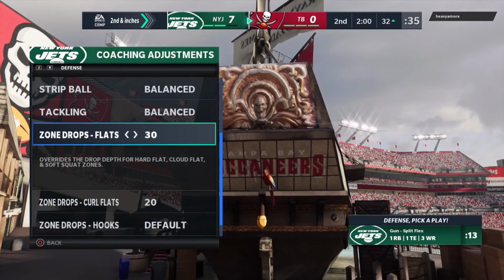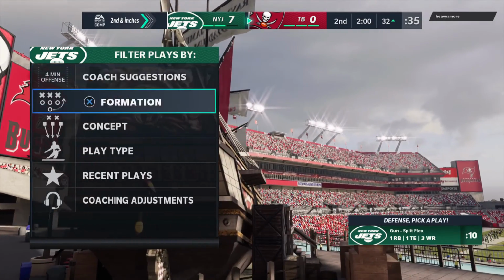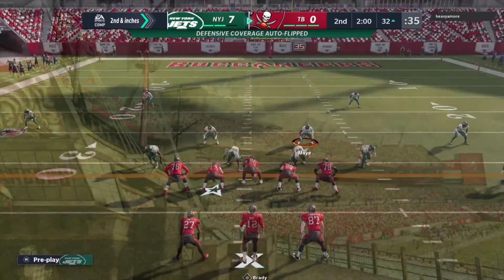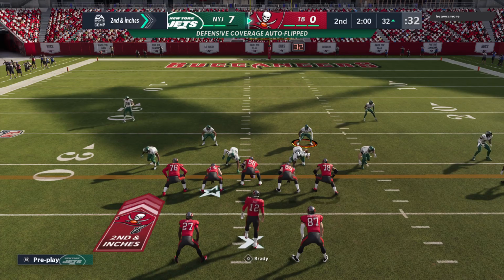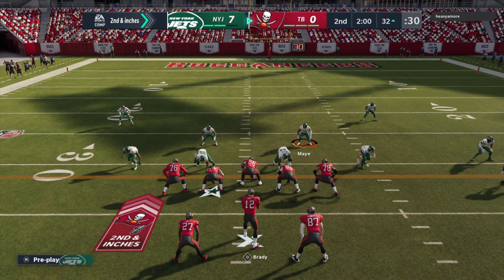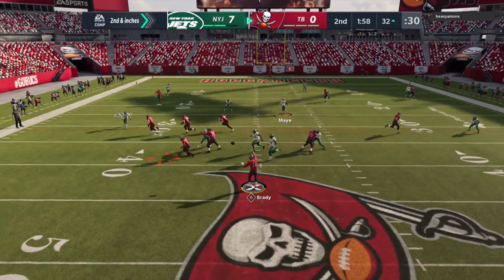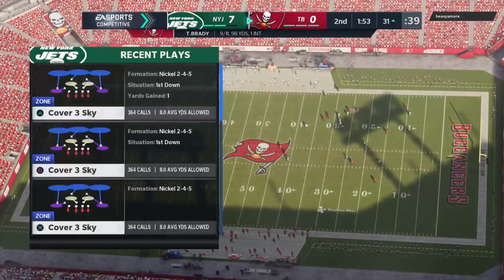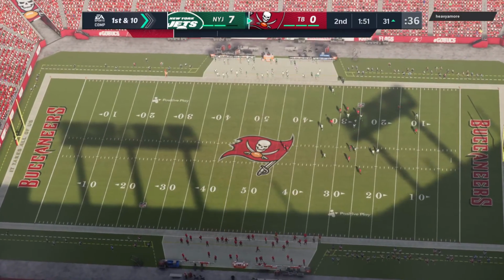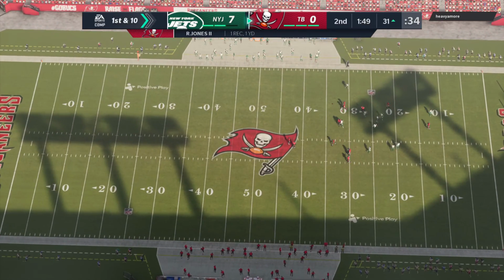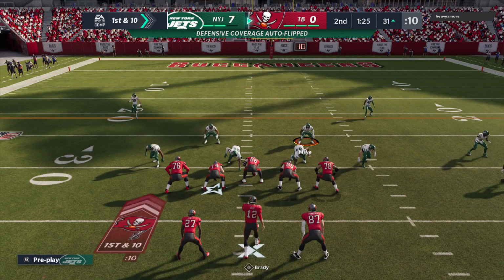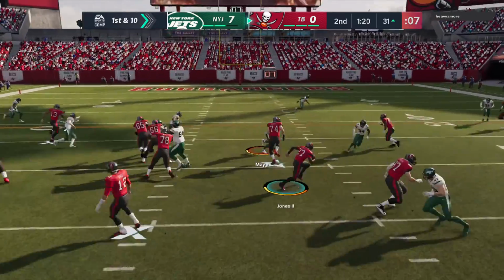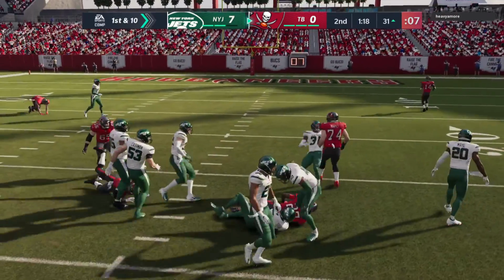You have the safety here for the middle of the field. The curl flat defenders take on the role of the vertical hook that we've seen in Tampa 2, where they want to redirect and reroute guys coming down the seam and the outside, drop to a depth of 10 to 12 yards, and work deep to front. And then you have your hook curl defenders here, who again drop to a depth of 10 to 12 yards and work from back to front. You want to really shrink the windows and force the QB to throw and make receivers pay the price.